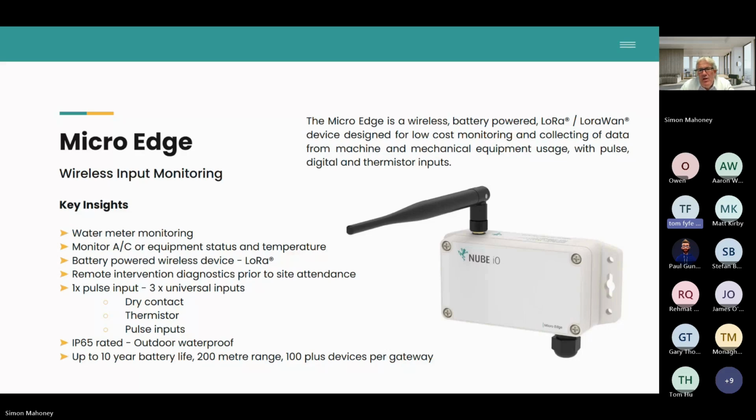So typically this will be on the boundary. We do a lot of work with customers in Australia, whether it's industrial sites, where the actual meter is a long way from anywhere that's got power or any connectivity at all. So with this device, pulse input, we monitor the pulses, we bring them back to the Rubik's compute, we process it, we turn it into consumption data, and then we can analyze it in terms of historical comparisons.